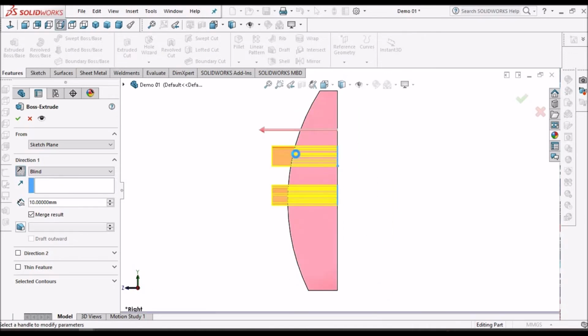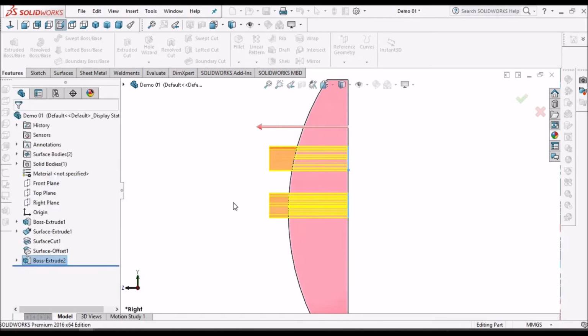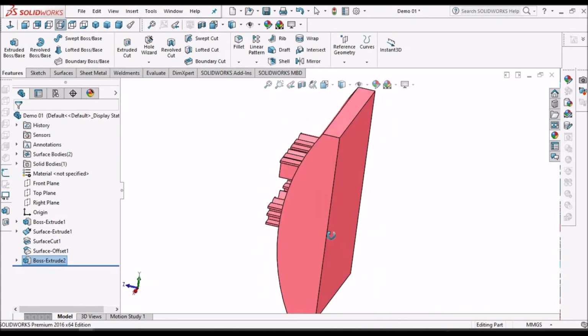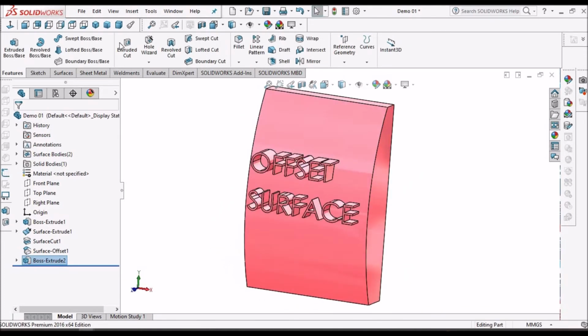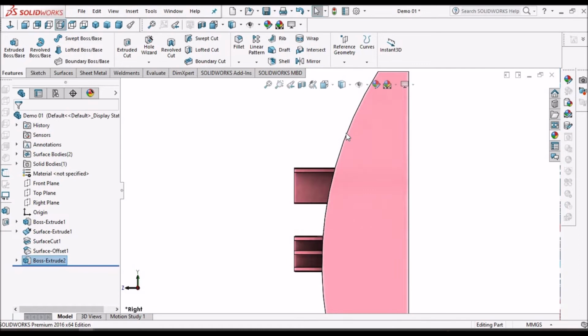See here, there is a straight extrude. But this is not recommended. So what do we do in this condition to match this curvature?